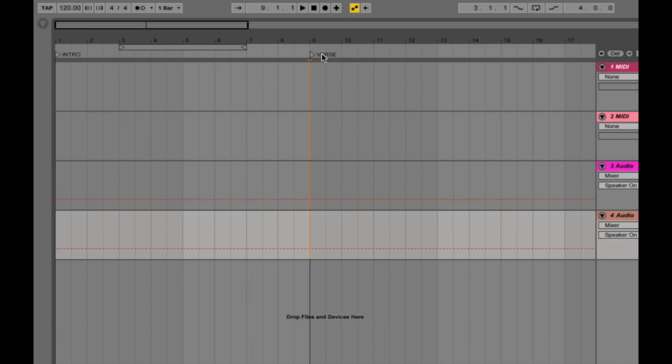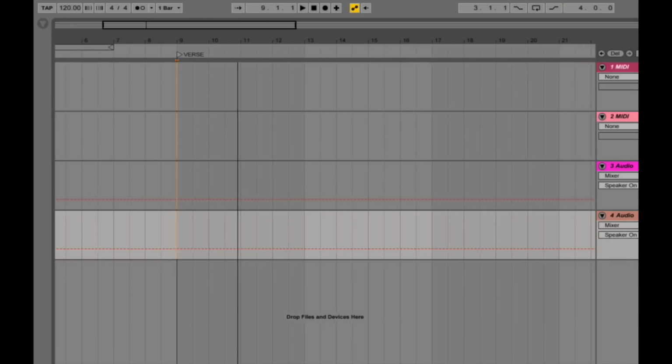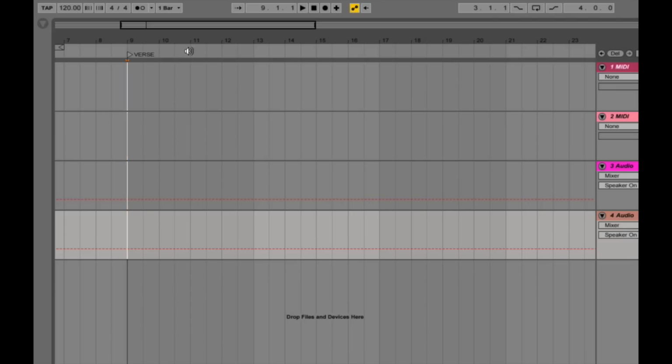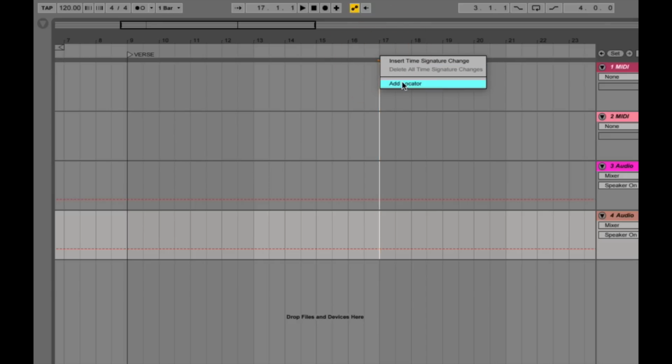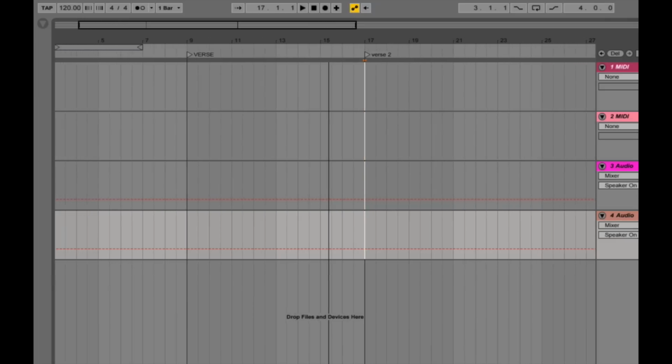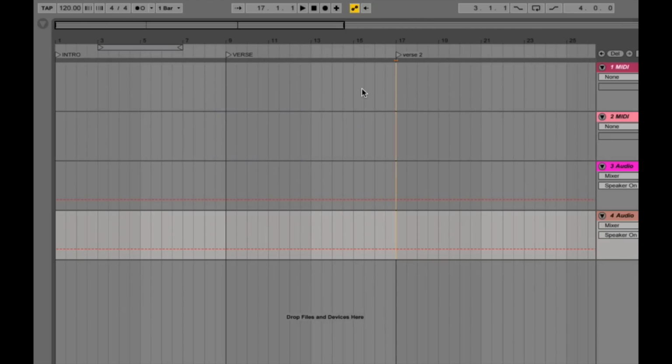Okay, so we've added the intro chunk as well as the verse chunk. Next, we're going to count 8 measures. 1, 2, 3, 4, 5, 6, 7, 8. And we are going to add the verse sub chunk. Verse 2. There you go. If you zoom out, you're going to notice that the shade of gray changes after every 4 measures. So this is a handy way for you to visualize and see that you're placing locators in multiples of 4 measures. Just a handy little tip for you.